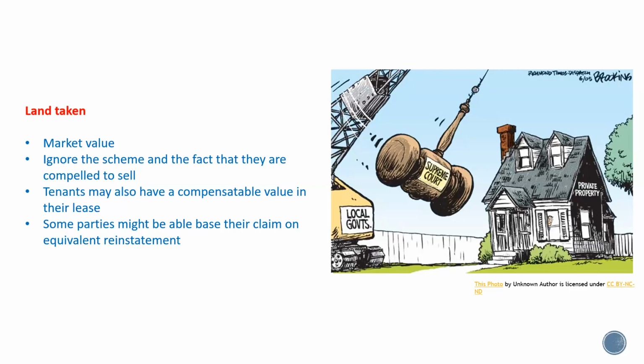And first of all, it means that things like the market value is generally the basis. We don't allow for the fact the seller is compelled, even though in reality they are compelled. This is important because up until, I believe, 1919, it was customary to add on a percentage to entice the owner to sell, just to say the fact that it is under compulsion.